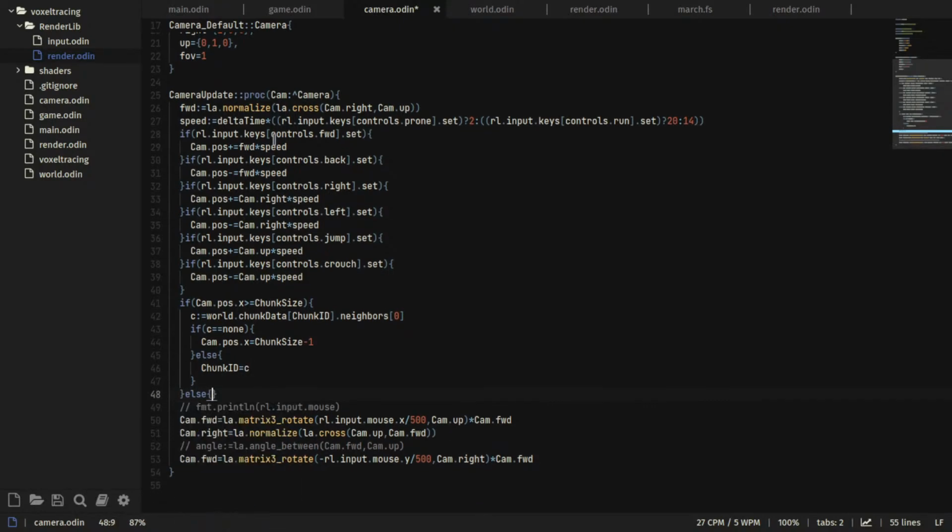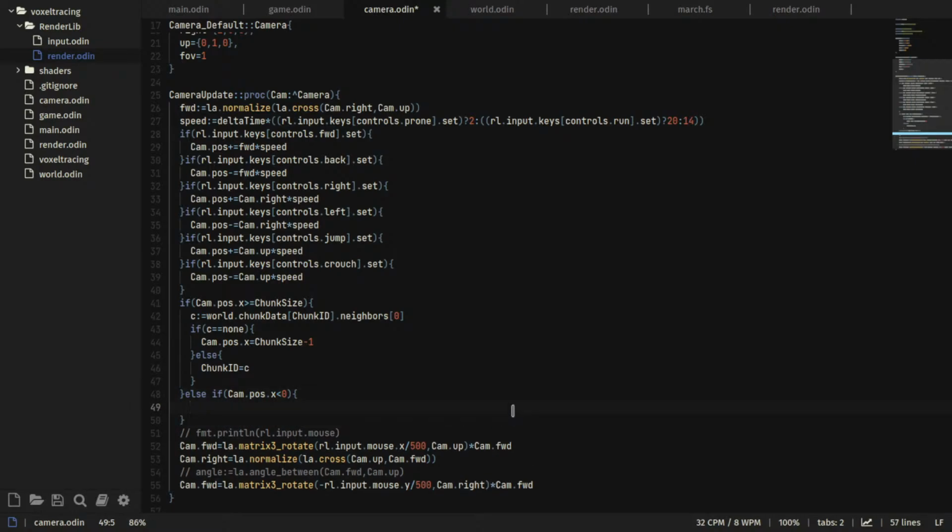And else if, yeah, this is what I'm familiar with, that's fine. Pause at x is less than 0, and x can be 0, I believe. Yeah, should be fine.